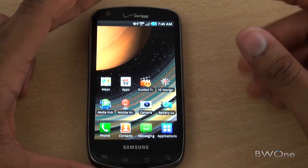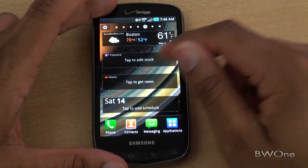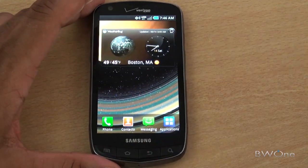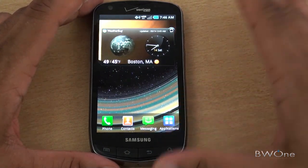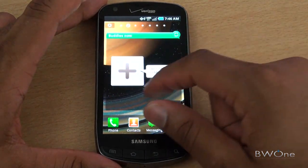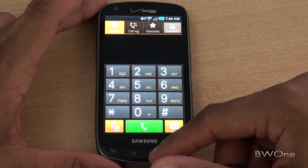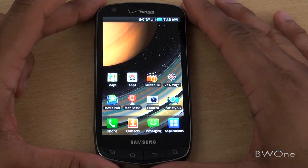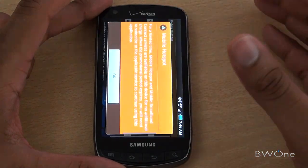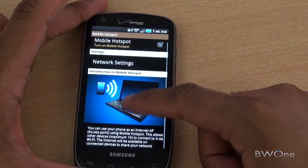Overall it's pretty decent software. It's fast with a 1-gigahertz processor, but there seems to be a little bit of a hang-up — it's not as smooth as I would like. I think it needs a software update to make it very smooth. It's not as smooth as the Infuse 4G with its 1.2-gigahertz processor, but I don't think just 200 megahertz is really the reason for the lag. You also have your typical dial screen and mobile hotspot feature, which is really fun to use with 4G — currently unlimited and included in your plan for a limited time.